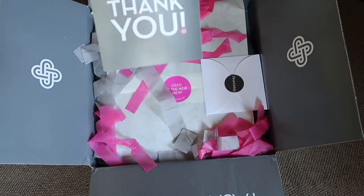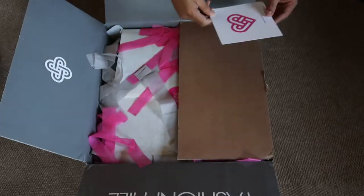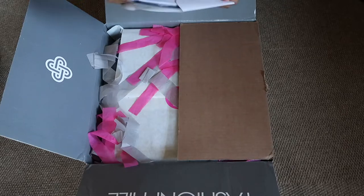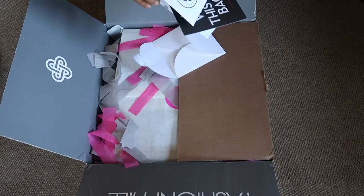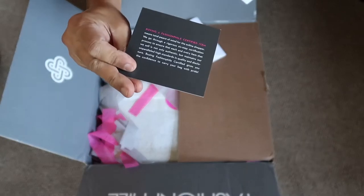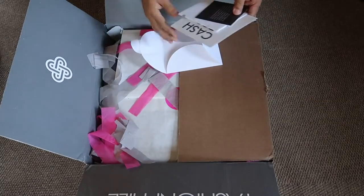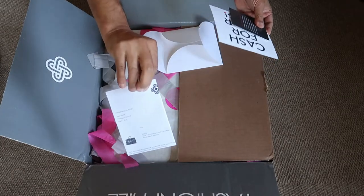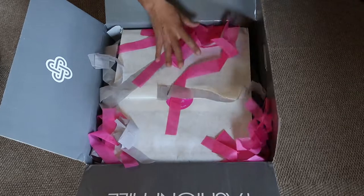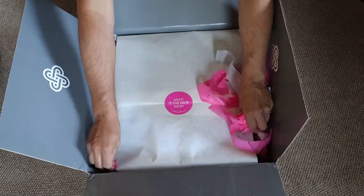branding. Here is the thank you card with the little heart logo in the back. This is part of the receipt. Yes, it is the receipt, certification card, a little disclaimer there if you want to sell it back, and the receipt there. All right, let's set that aside. You got the lovely tissue in it here, as usual. Let's put this aside.